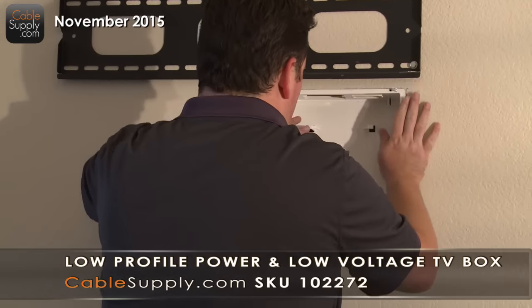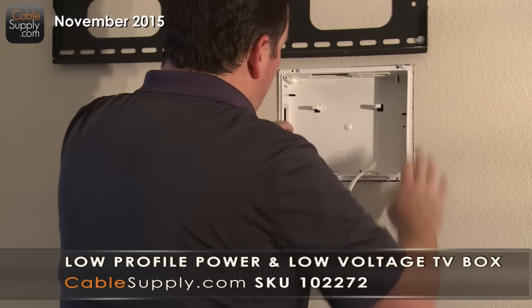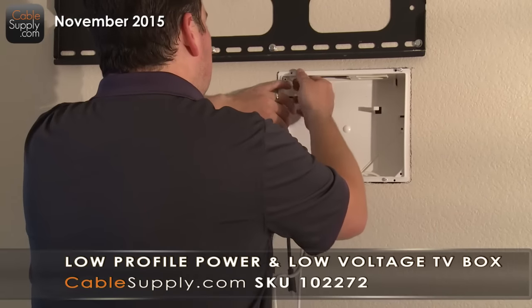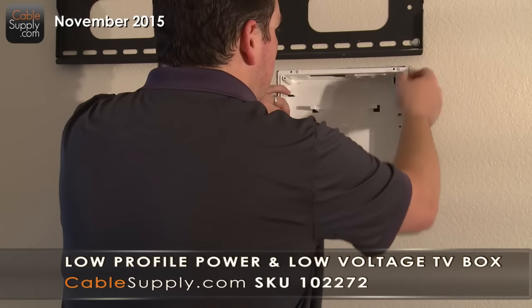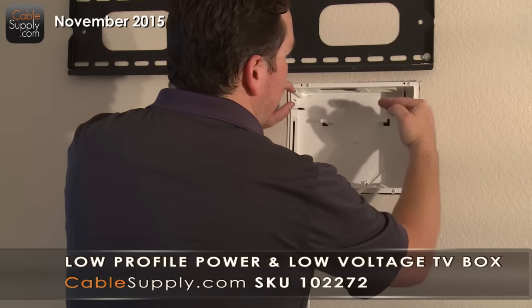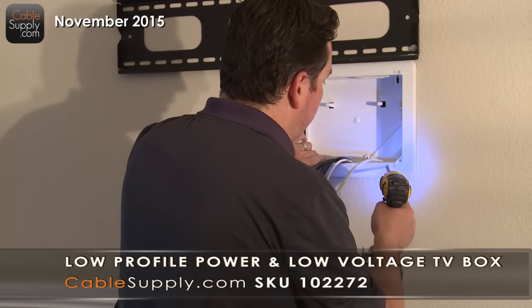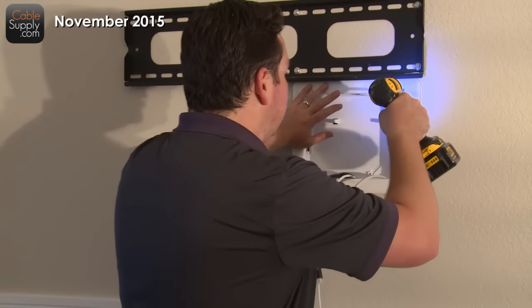In this case, people coming down the steps to the left will be able to see behind the TV, so keeping everything nice and neat is really the way to go. Oh, what I should have shown you is that these little ears, when you start screwing them, are going to fold up behind the drywall. Those are the ones that have a little butterfly on them that opens up. So we'll push them in nice and tight.